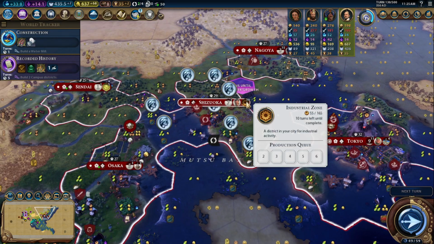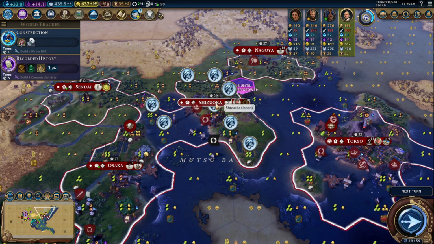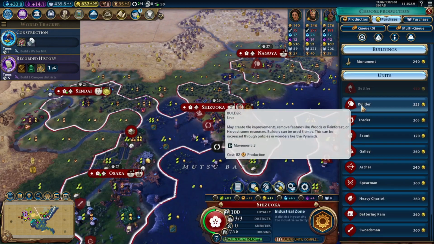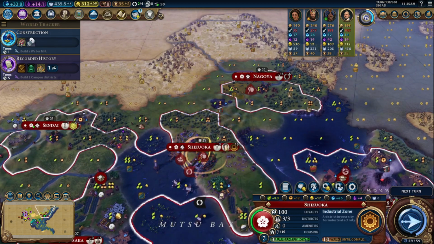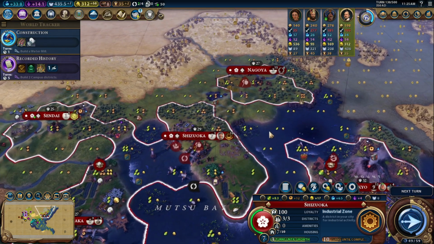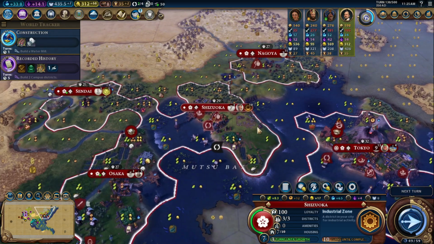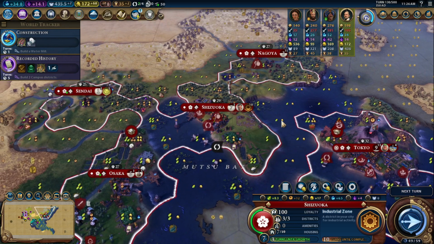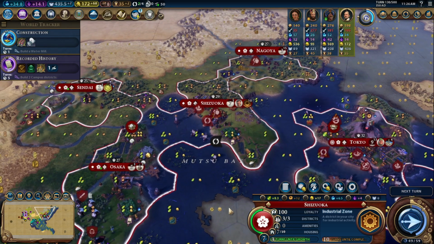We're building an industrial zone there right now, and in fact, I may just come in here and purchase a builder, chop out this industrial zone, maybe get rid of what's here. And we may also buy out to this iron, work it here, because it's going to have extra production from our Pantheon.